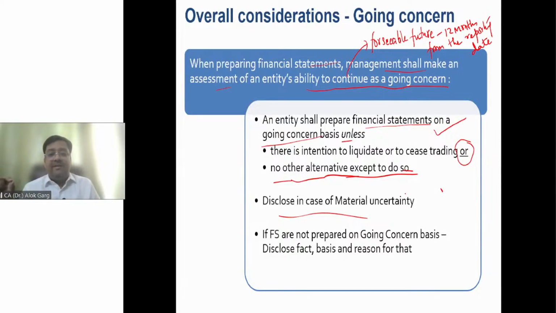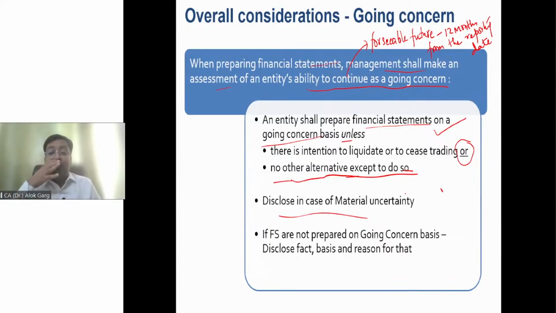Okay, so friends, you have to provide a disclosure in case of material uncertainty. For example, Vodafone Idea is preparing its accounts on a going concern basis. They have a huge debt on their balance sheet and do not have a proper amount of cash. They are running their business and paying vendors and everyone, but they are losing customers. So if new funding does not happen, they will not be able to survive in future.